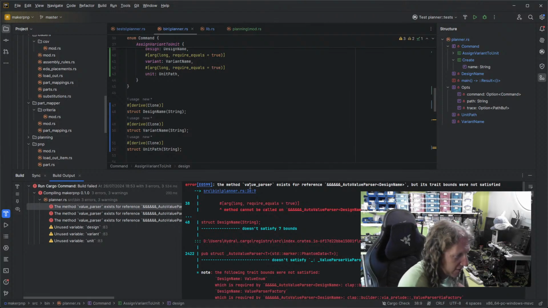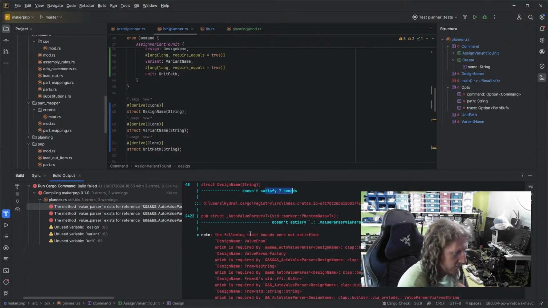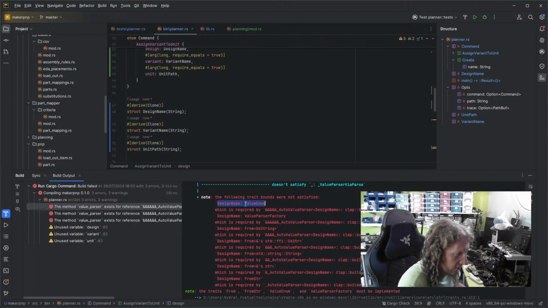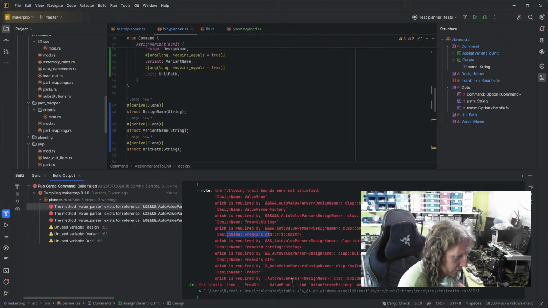The method value parser exists for this, but its trait bounds are not satisfied. Okay. So if it's an argument, it needs to be able to be parsed. Fine. It doesn't satisfy 7 trait bounds. Following trait bounds were not satisfied. Well, I mean, that's pretty crazy.